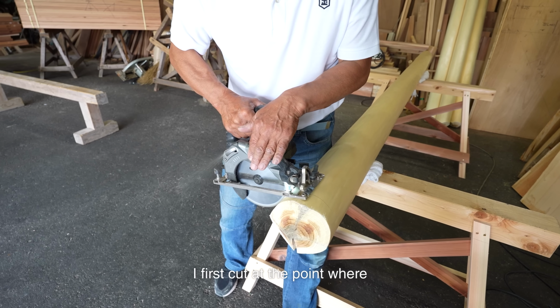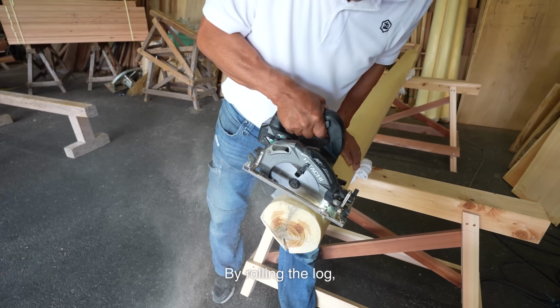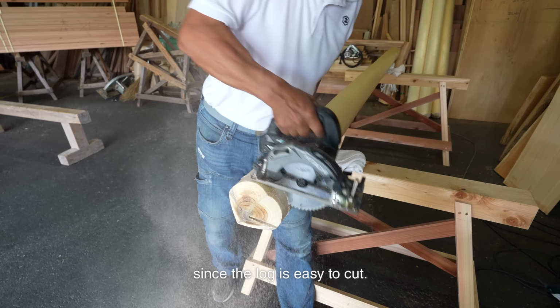I first cut at the point where the tenon end comes at both ends. By rolling the log, I can cut it straight with a circular saw without shifting it, since the log is easy to cut.